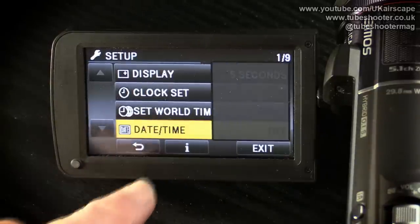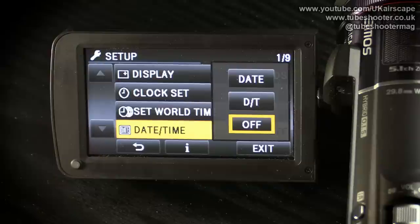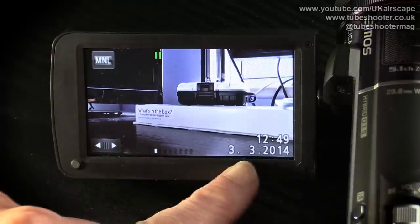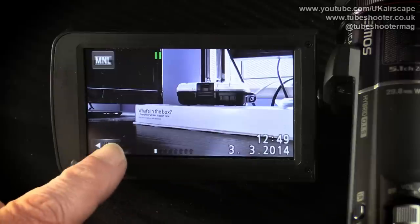And then date time on off is whether you actually want the date and time superimposed on your recording in the bottom right of the screen. So you can have just date and time, or have it off. So let's just select date and time and exit. And there you can see then, that's the classic home camcorder video setup with the date and time.